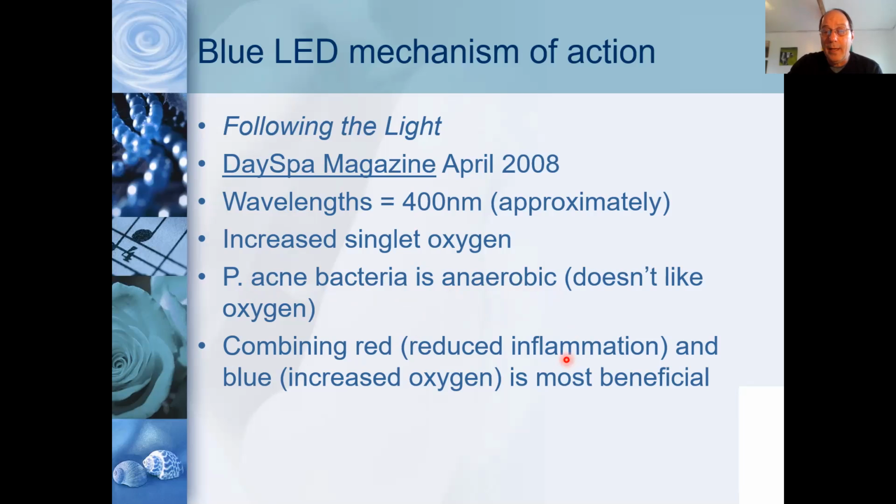And when you put the red and infrared lights on there, according to the NASA study, it reduces the inflammation. And if you use the blue light, it increases the oxygen in that place where the bacteria lives. So we actually use red and blue together when we do our skin treatments with the LED. And it tends to work really well when you do that. We use red and blue together on virtually every treatment. We just combine the wavelengths.